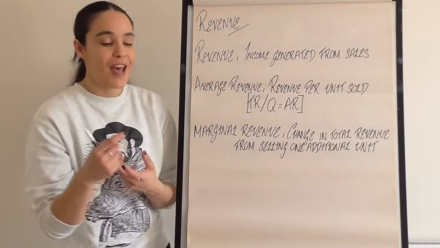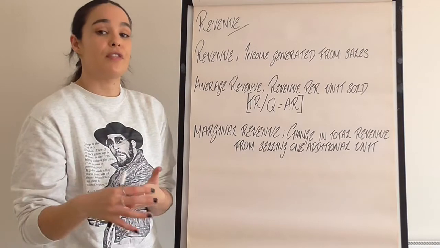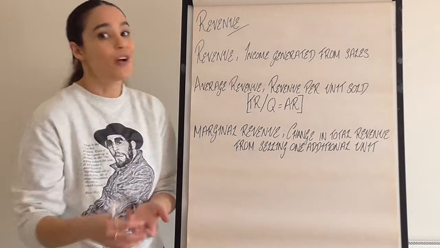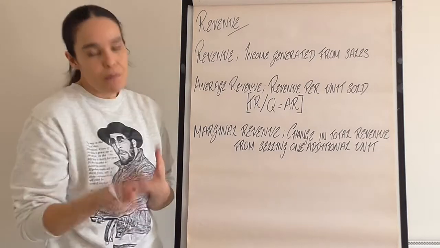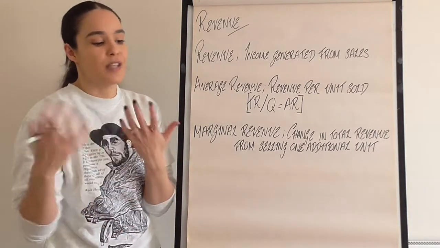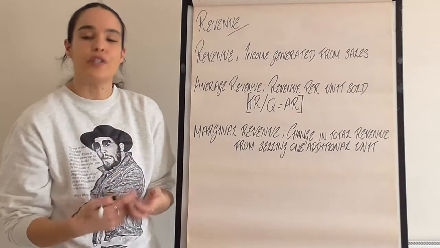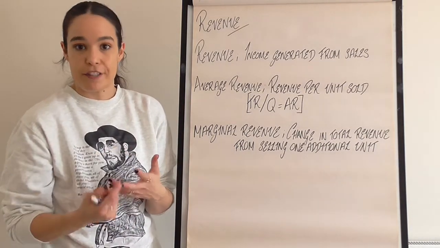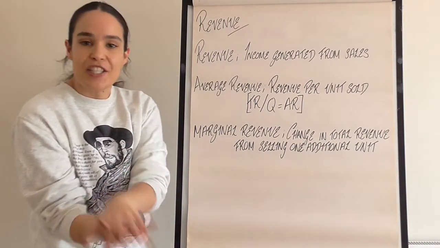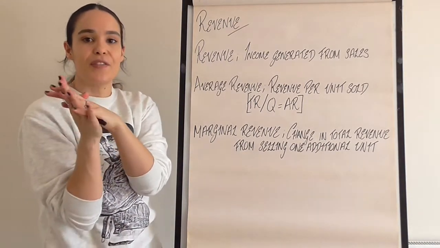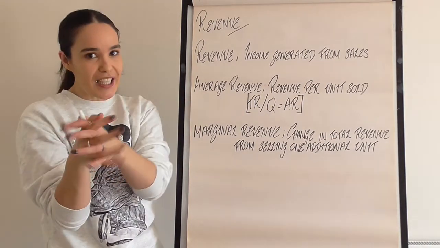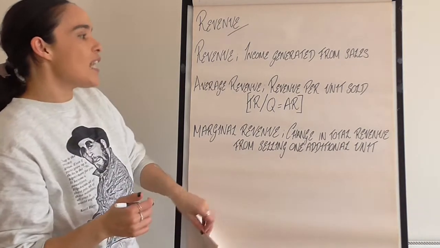There are some very specific examples where your average revenue and marginal revenue are exactly the same, and we will look at those much later on. But more often than not, in fact, in all real economic examples, your marginal revenue and average revenue are often very different. So what we're going to do is have a look at these relationships, and then we're going to split it up so we can go through it mathematically and prove it mathematically, and then we're going to go through it logically and theoretically. So let's start off.